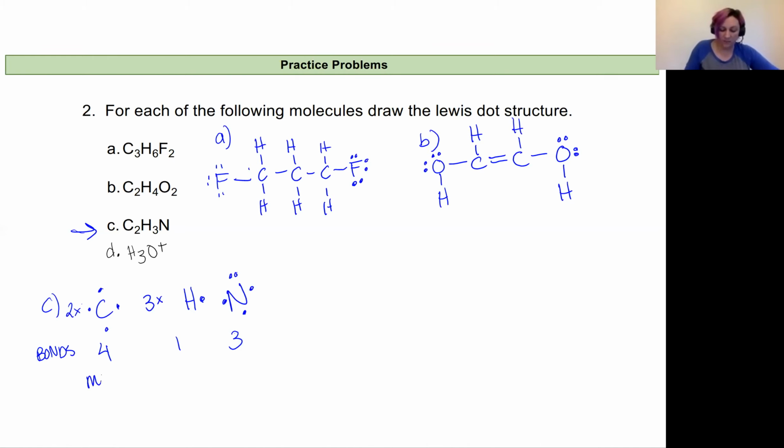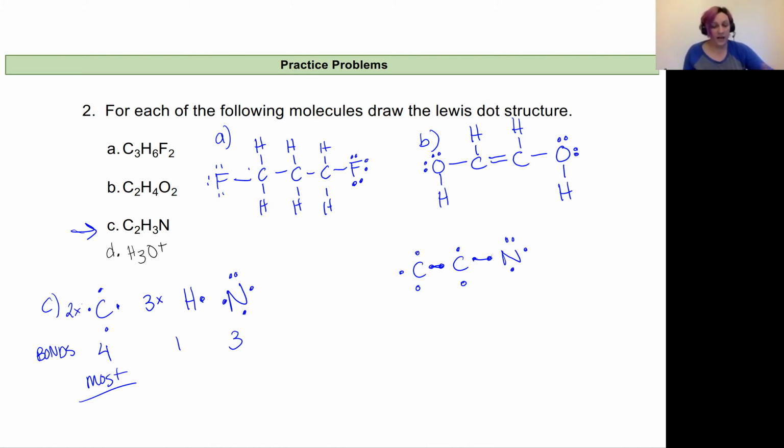Carbon has the most, so I'm going to start with that in my center. I've got my carbon, and I have 2 of these, so I'm just going to link them up. Again, not being super creative and not really trying to be. After that, the next most bonds I need is for my nitrogen, so I would place that next. I just have 1 of them, so I'm going to place it here on the end, creating a single bond between that carbon and the nitrogen.